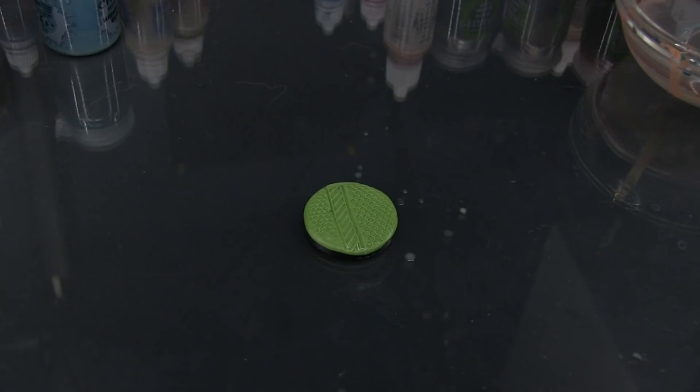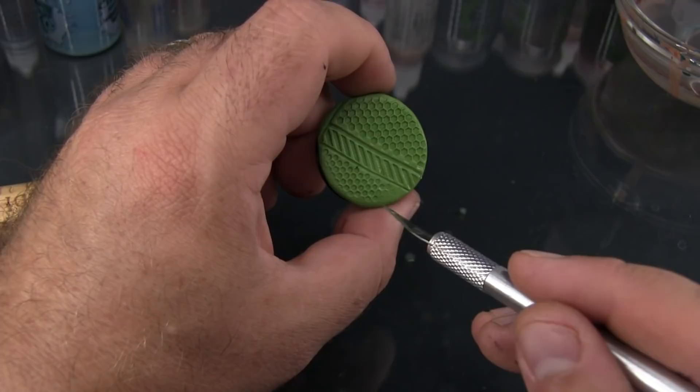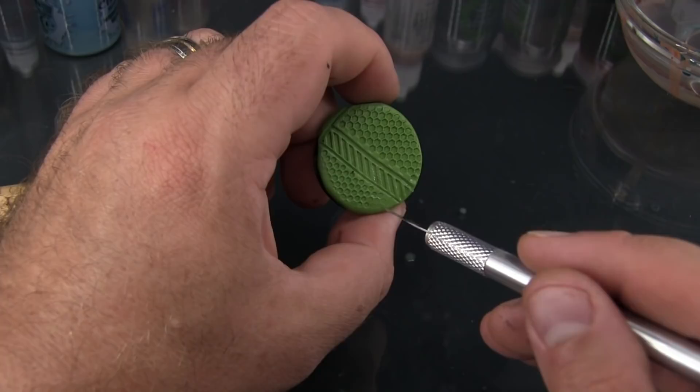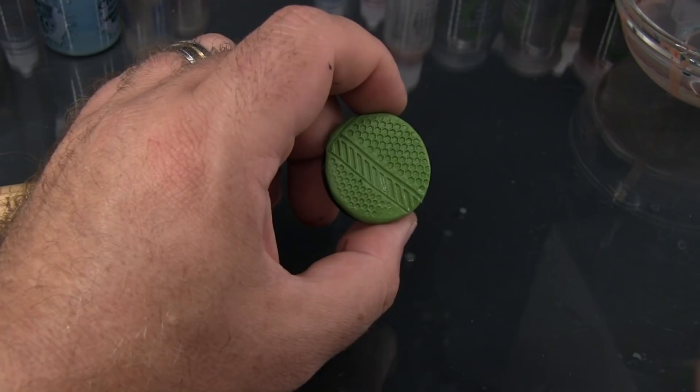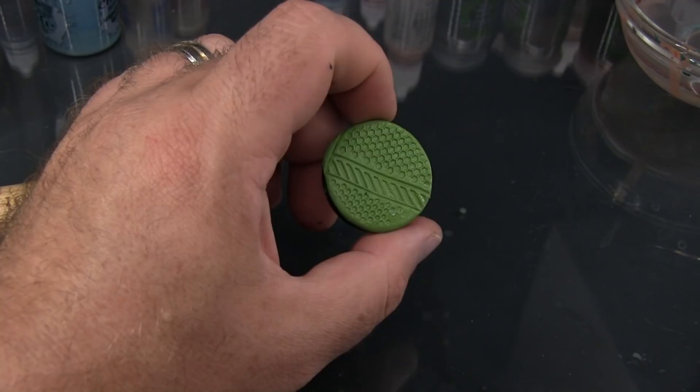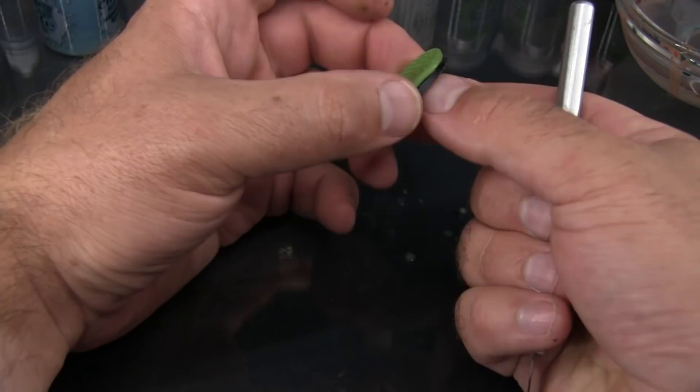Now I'm going to lift that up and inspect it. You can see the pattern is a little bit shallow here — we sort of lost a couple of these little dimples but not too many. I can very easily cover that up by just making sure the foot of a marine is sat there, or maybe glue a little bit of dirt or something on the base to cover that up. That will come with practice — you'll get less and less of that the more of these you do. I'm going to leave that now to cure, which with Green Stuff takes between two to four hours before you can really start to paint and work with it.